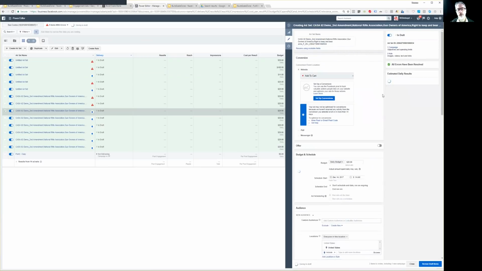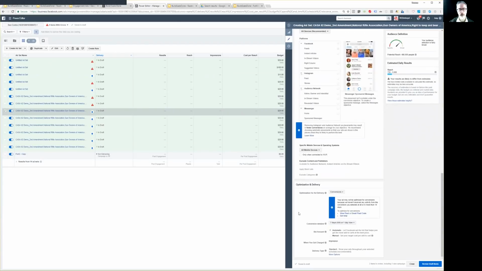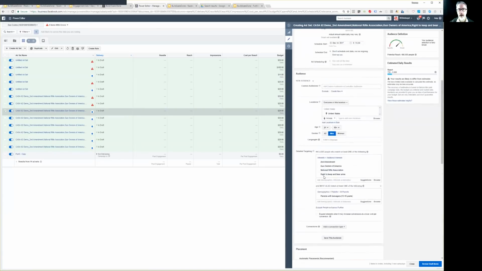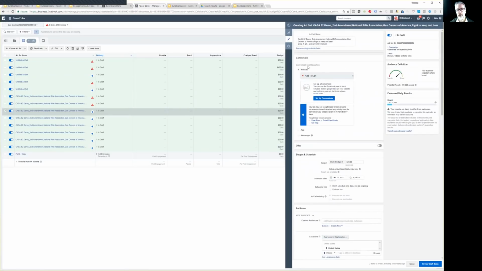So you can go over to add to cart. Whichever event is selected here is the one that this ad set is optimized for. And that is also the one that this delivery optimization setting is relevant to. If it was up to me, I would actually have put these things closer together, right? This here, conversion event location.